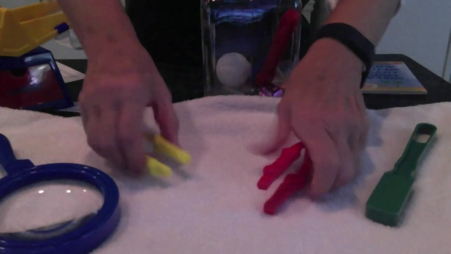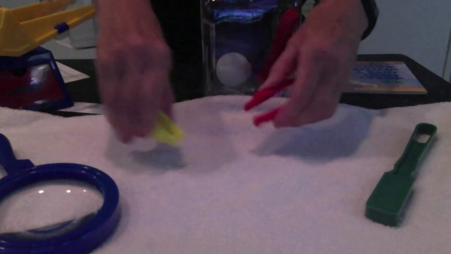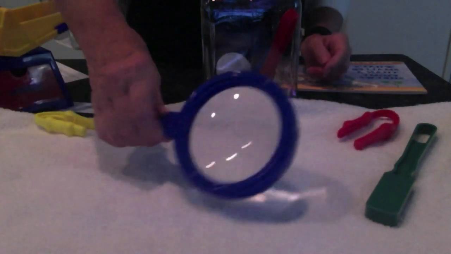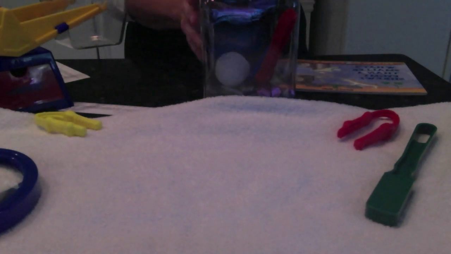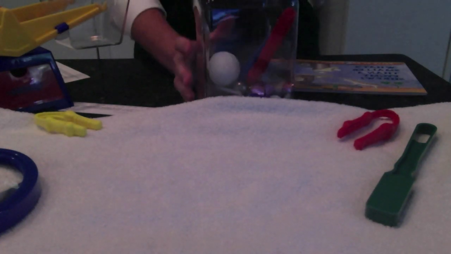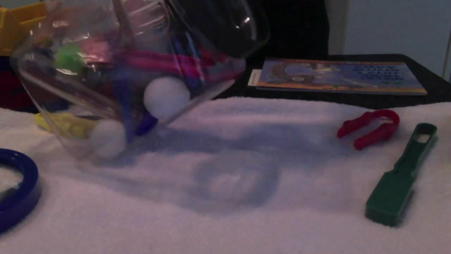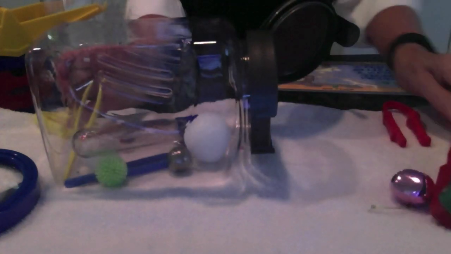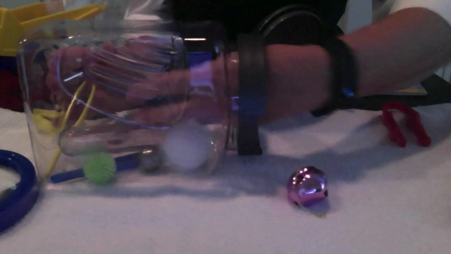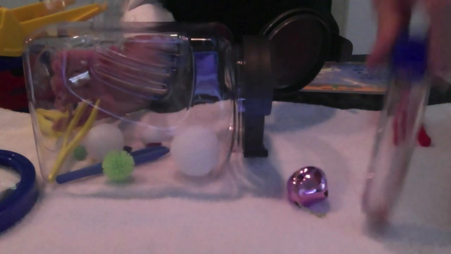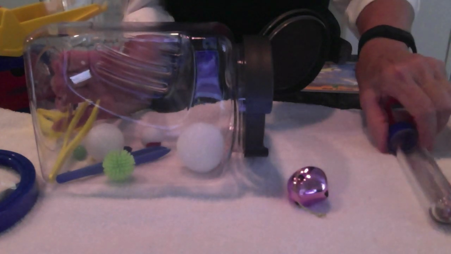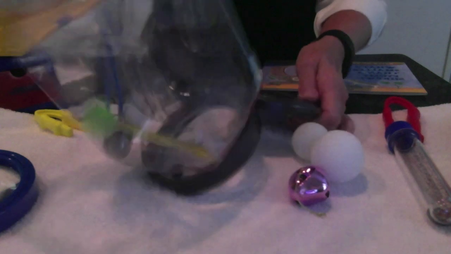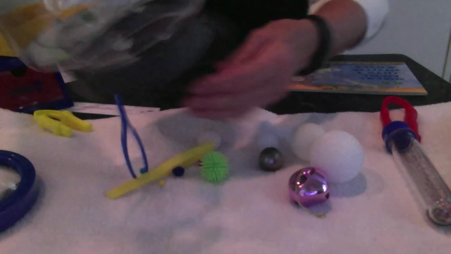Alligator clip forceps, which in all my lessons we also use as robotic arms, and the magnifying glass, which works as our simplest microscope. In this particular lesson, there is a container with lots of different size balls, another magnetic wand, and a test tube with a tight-fitting lid that has lots of tiny things in it.